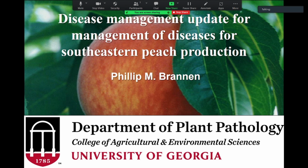That's why we recommend a petal fall and then also a shuck split application of chlorothalonil, because when you're at petal fall, you've already got a good bit of shuck split. And those little baby fruits are exposed, and that's a critical time frame with a lot of spores. So you really want a back-to-back, relatively rapid application of Bravo during petal fall and shuck split. That little baby peach is the most susceptible time for not only scab, but also bacterial spot as well. And I'll mention that in a minute also. But again, that is a little baby peach that is just really, really susceptible to a lot of stuff.